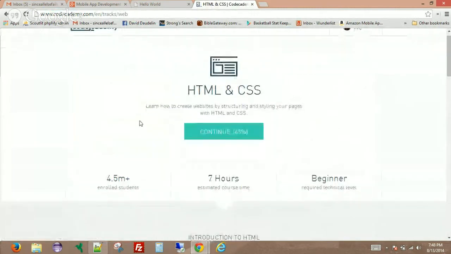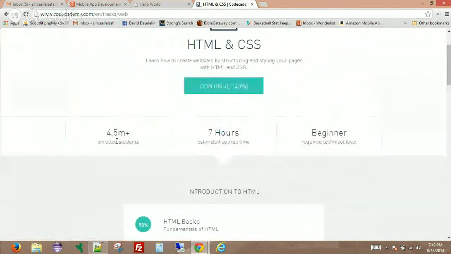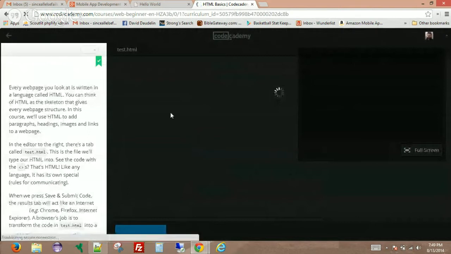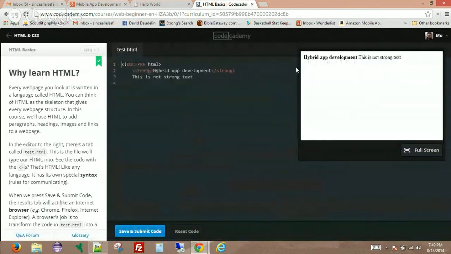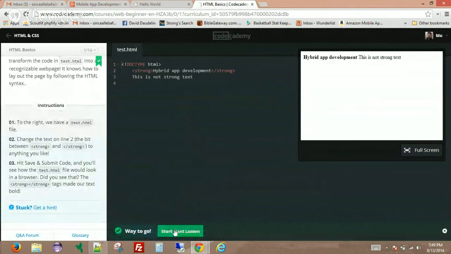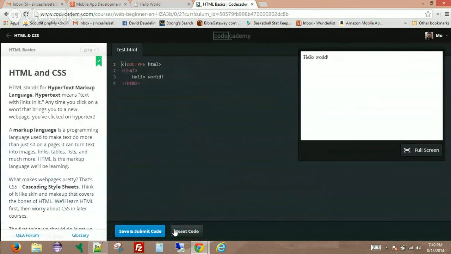And when you click on that, you'll see they have over 4.5 million people enrolled in this course. They estimate it takes about 7 hours to complete the whole thing. And what you do is you go into here, and they give you a little place to program code right here. And as you code it, it immediately reflects over here. They basically give you little instructions, do this, do the other thing, and then when you're done, you save and submit the code, and you go on to the next lesson. So I highly recommend that in this week, before the next session, if you spend 1 hour a day, by the next session you'll have done the entire HTML and CSS course. So it's pretty easy to get started on.